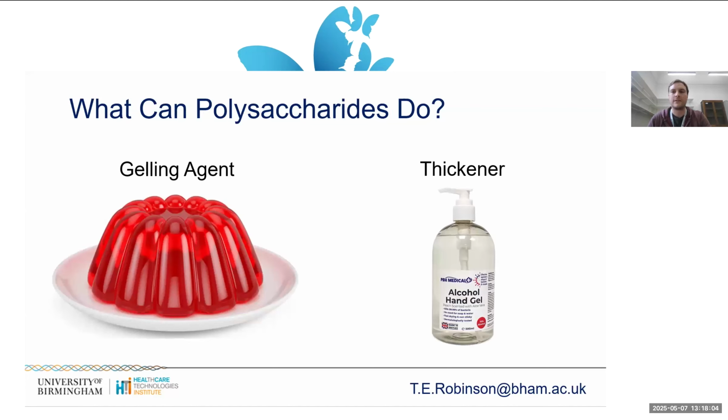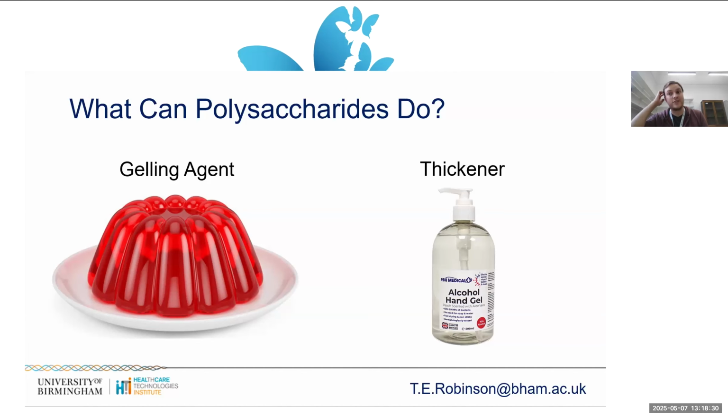The main thing that they do and are used for in all these industries is structuring water. What I mean by that is they act as thickeners. So again, sorry to take it back to COVID. Again, I'm sure we'd all rather forget about it. But in alcohol hand gels, essentially to make them thick so you could rub them over your hands, these have polysaccharides in there to provide that thickening effect.